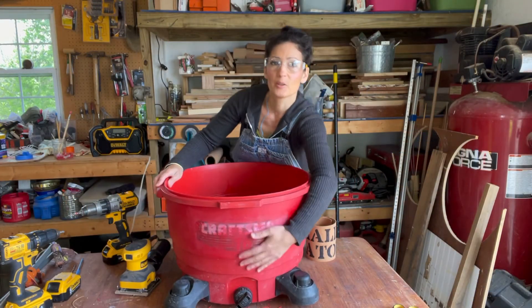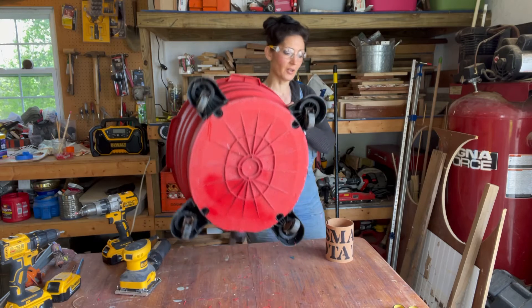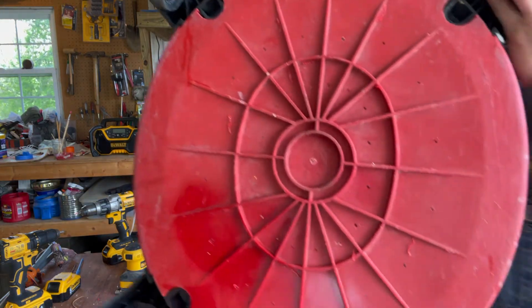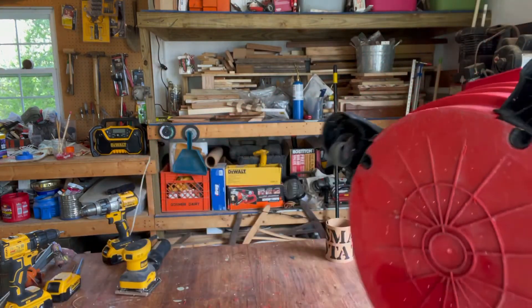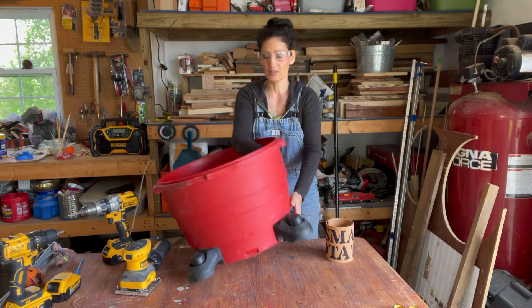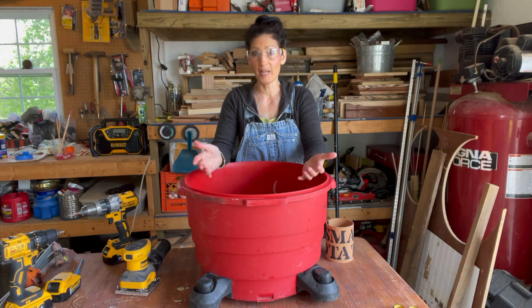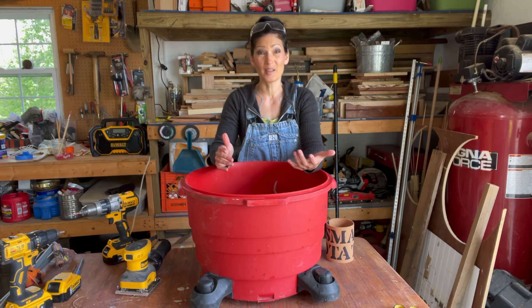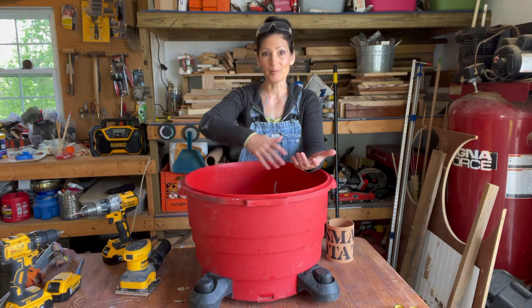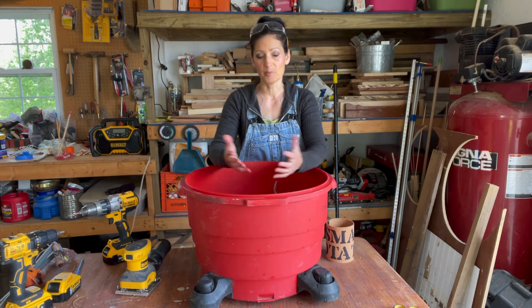I did take my sander and roughed this up just a little bit — I think that might help with adhesion. Waiting for my hot glue gun to heat up completely. Some of this was off camera because I'm also filming a TikTok, but I drilled a whole bunch of holes in the bottom. I went small — I can always make them larger if I need to. I plan on adding rocks in the bottom, then planting some potatoes. I bought a bag of soil; if it's not enough I can dig some from my yard. When you plant potatoes, I have some I bought that we didn't eat which have eyes on them — you put soil in, put some potatoes, do a little bit more, and the eyes will eventually grow and produce more potatoes.